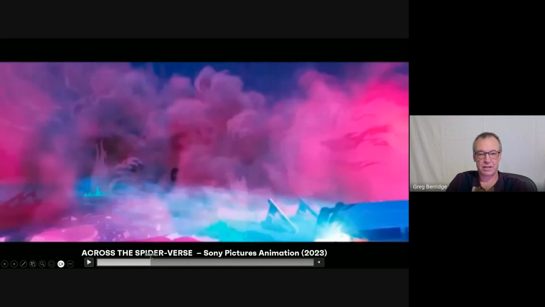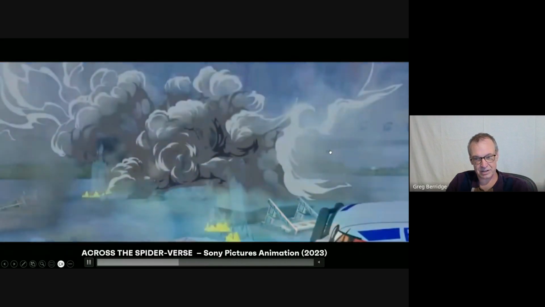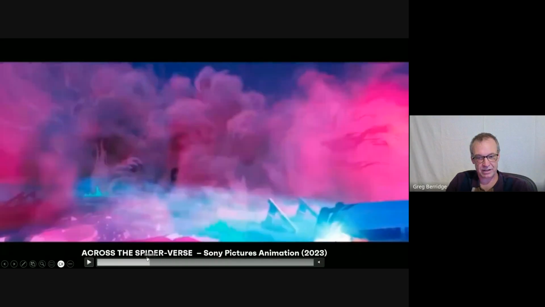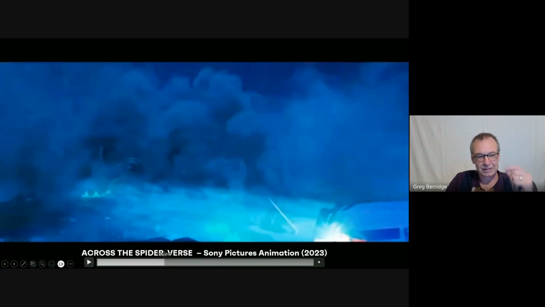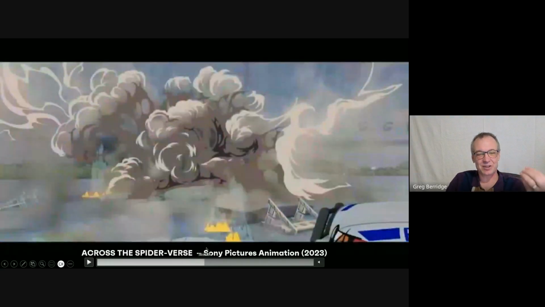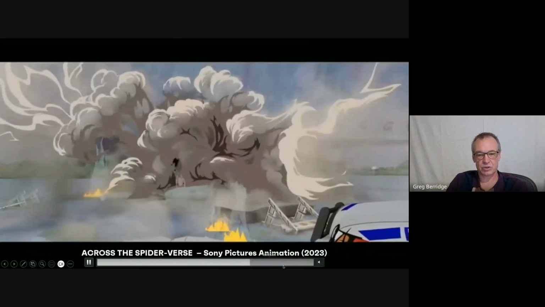There's these bursts of light, and you can just get a hint of it through the background, right? You can see it a little bit better over on the right-hand side. It's there, but it's not in your face, it just adds to the experience of what we're actually seeing. So it's just so cool.